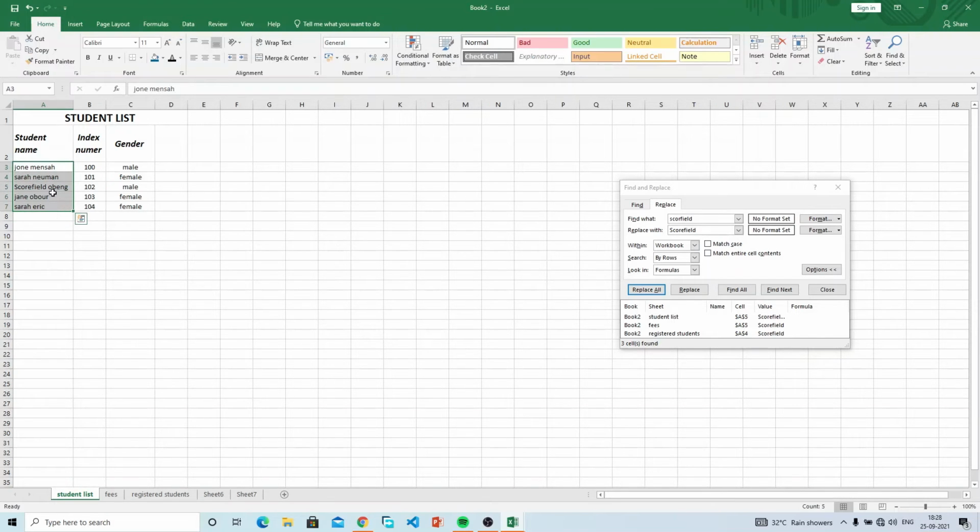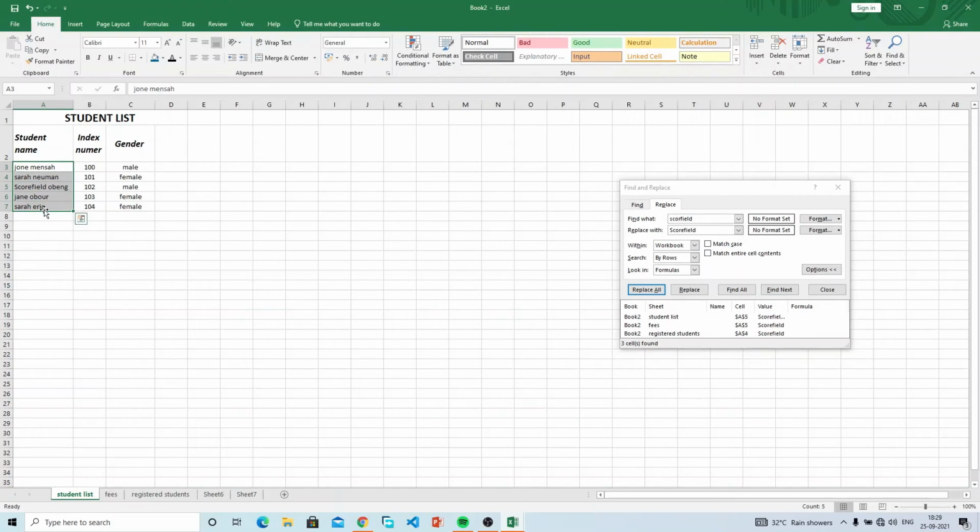Maybe we want to create, let's say, we don't want the spaces in between all these names. What can we do then, if you don't need the spaces in all these names?